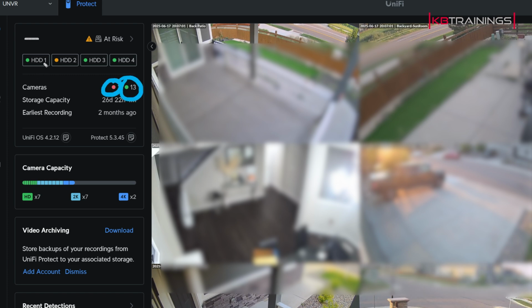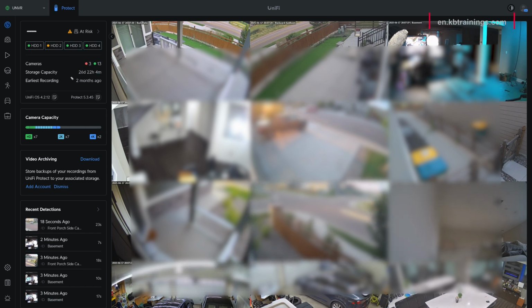This system has been running for over 5 years. I have a UNVR with four disks. This one has some alerts on it. I'm supposed to replace it. I'm going to do it really soon. But I love the system. I love that it's helping. I love the way I access it through my phone and my app on the iPad or the web version of it. I have 26 days of storage capacity.